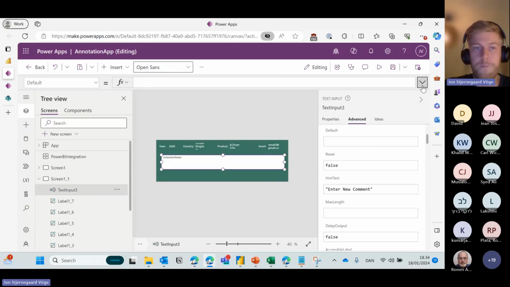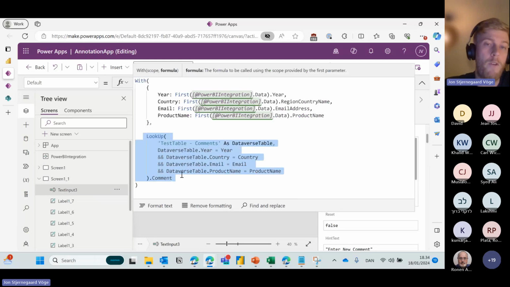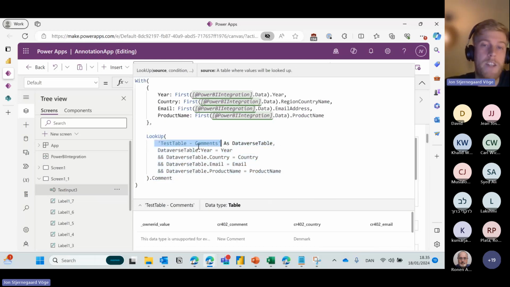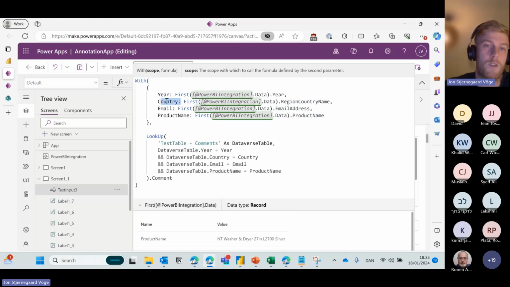So in the default here, what I'm doing is essentially a lookup formula where I'm saying I want to look up in my table of comments. It looks much like SQL here, really, right? I'm using a CTE, really, a with expression to define a couple of variables to be used inside of my expression. These are the same formulas you saw me use on the text labels.